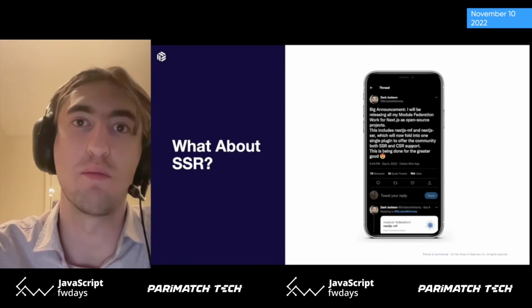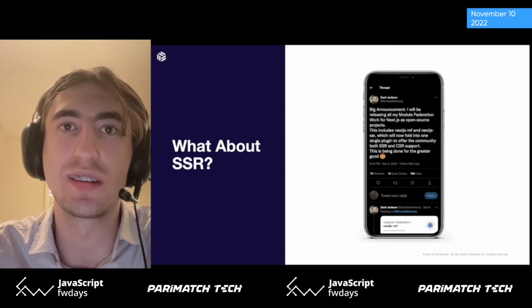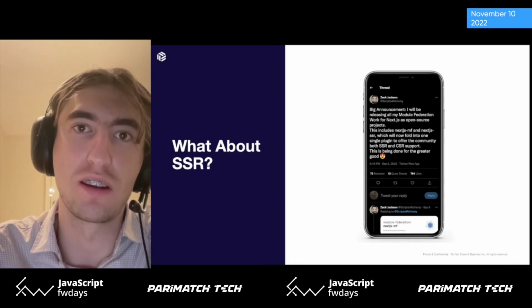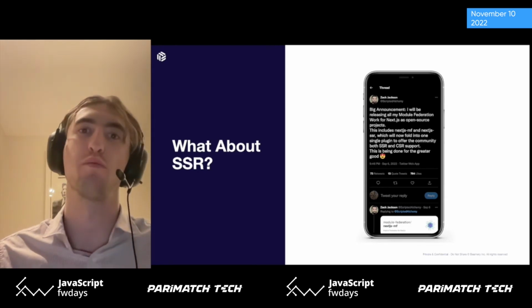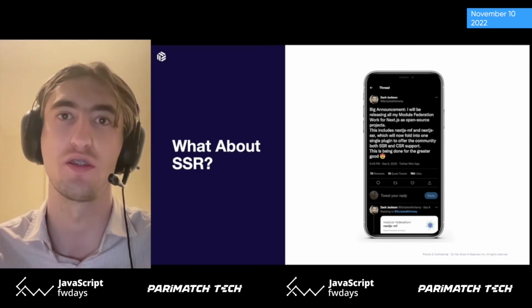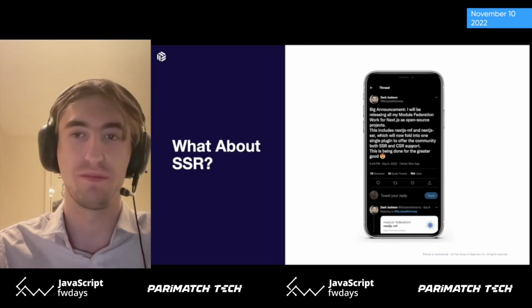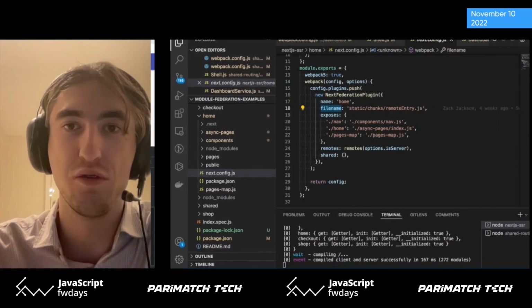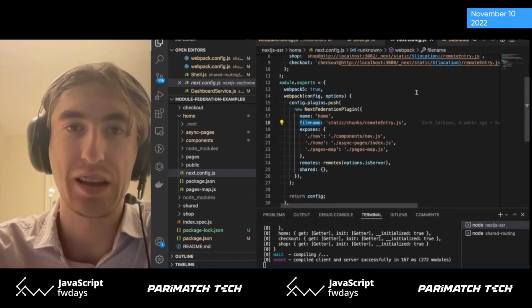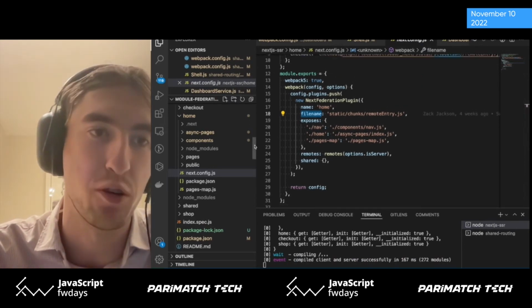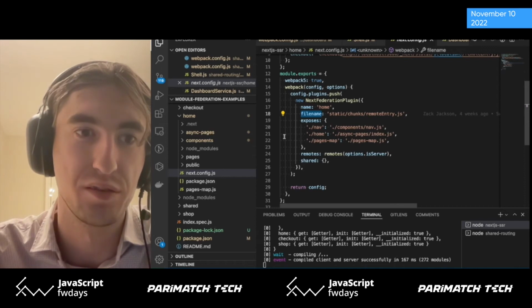And currently it's in beta. It still has not implemented server-side support, but they are working on it. And I'm really excited to see what will be in the future and when it will be a stable, open source version. However, I had a chance to access this private plugin, and I would like to show you a quick demo of it.